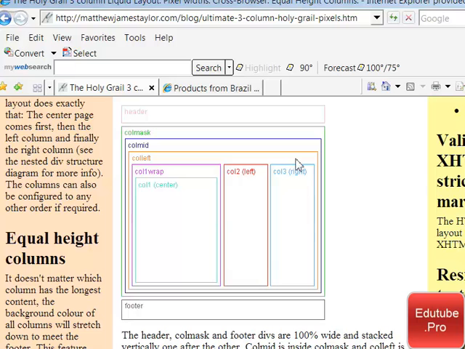Notice that the main content column, column 1, comes before the other columns, and this is necessary for search engine optimization. So the lesson to learn here is that this call 1 comes first, but because it's not floated, notice that this div tag is floated left. This one is floated right, so this middle section, although it's listed first in the code, is actually going to be positioned in the middle of the page.